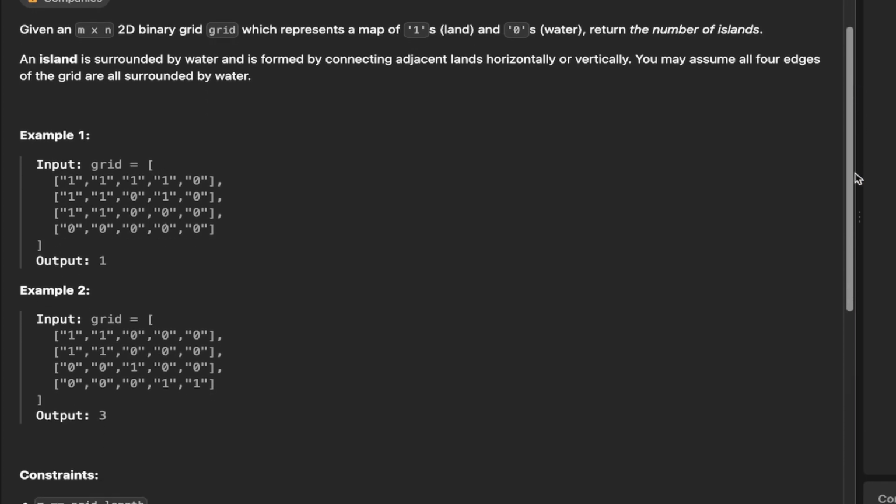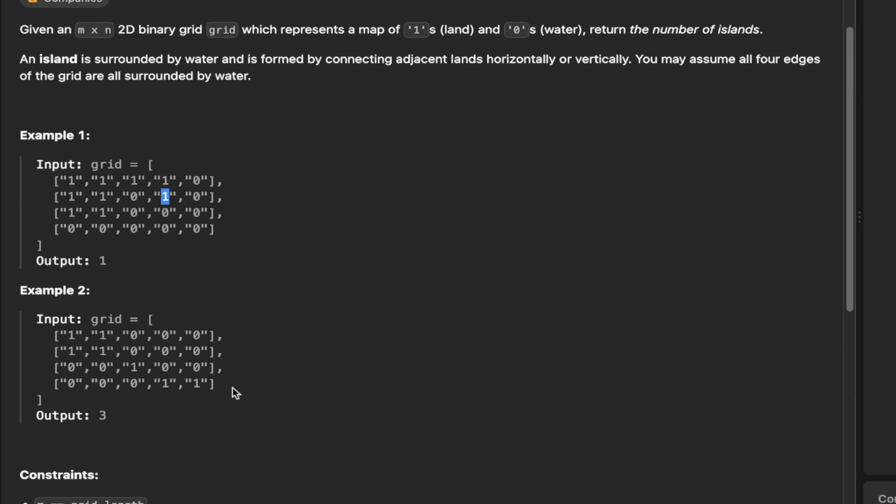Basically, if you look at this example here, you see that 1 is land. If you look at all these connected ones here, and this one is also connected to this one here, you've got one chunk of land.